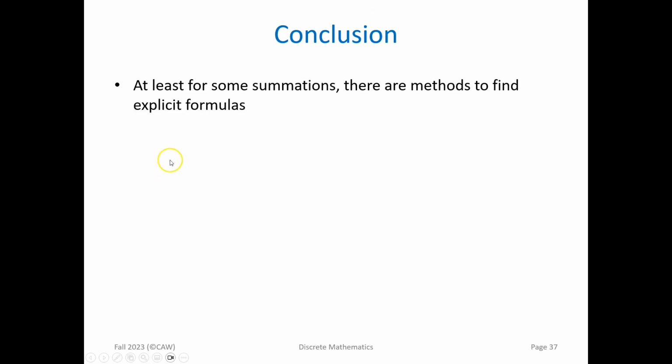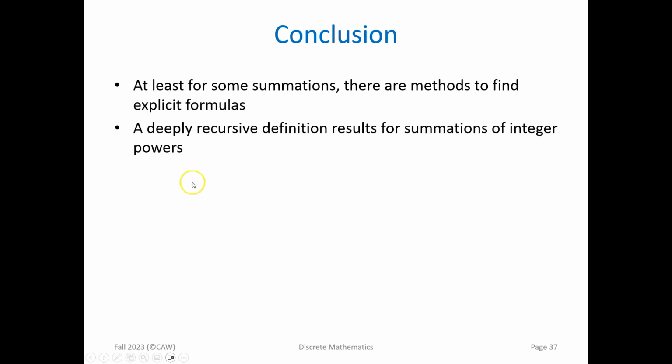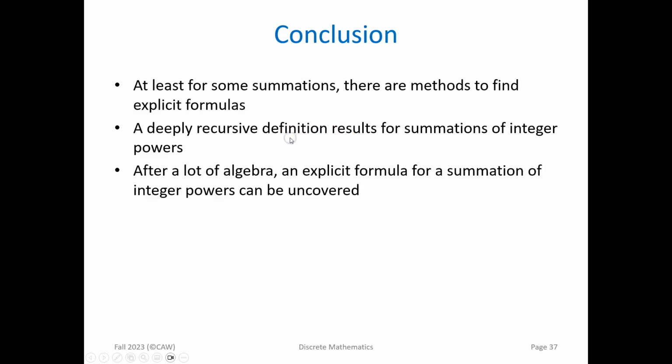So the conclusion. I can conclude that for at least some summations, these power summations, there are methods to find explicit formulas. A deeply recursive definition is the result for these summations of integer powers, because we keep recurring back on the S sub i, and it's a lot of work, but nonetheless, after a lot of algebra, an explicit formula for the summation of integer powers can be uncovered. And that's it for this lecture. Thank you.